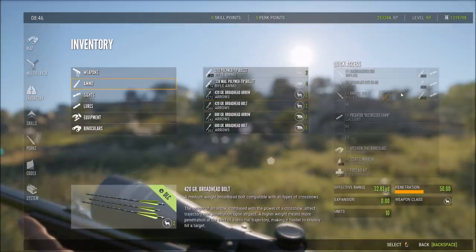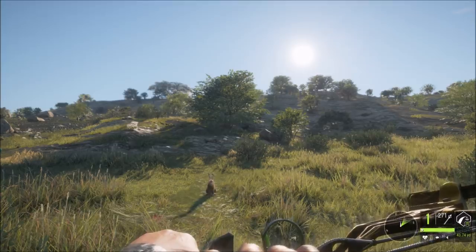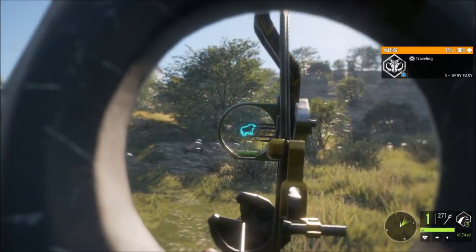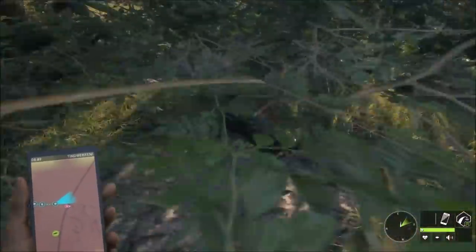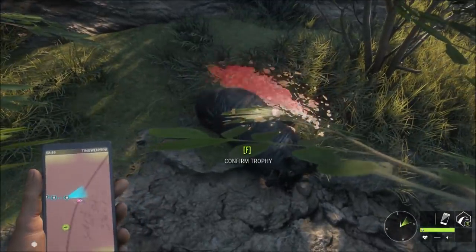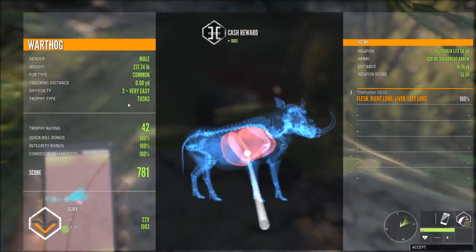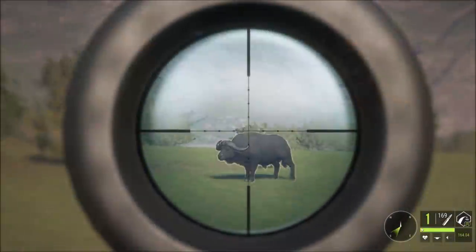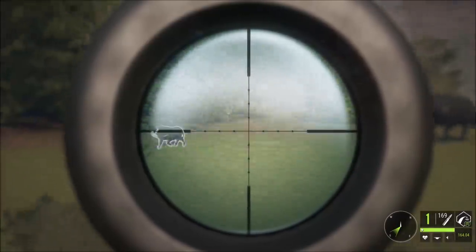I'm actually going to try and load up my 420 grains into my bow if I can — it could be kind of cool, like a 30-yard shot, if this rabbit doesn't walk into us. Dropped him! I honestly thought this was your warthog at first but then I saw it was only a three-star. Double lung liver and it was a silver — a little bit too far back to hit the heart, but it scored 42, total score of 781.